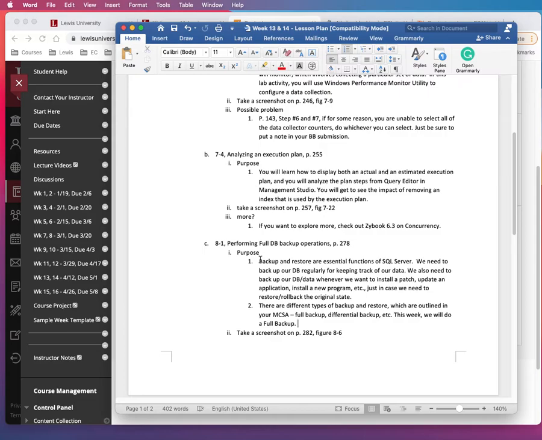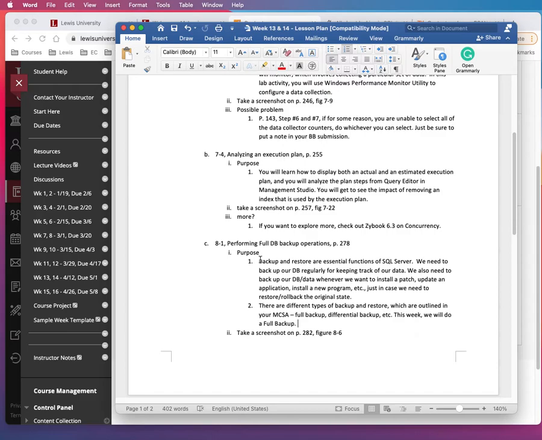And so we do backups regularly, just for safe best practice. But you also need to back up your data or the database whenever you want to install a patch, update an application, install a new program, and so on and so forth. Just in case you need to restore or roll back to the state you were in just before the patch and updates.